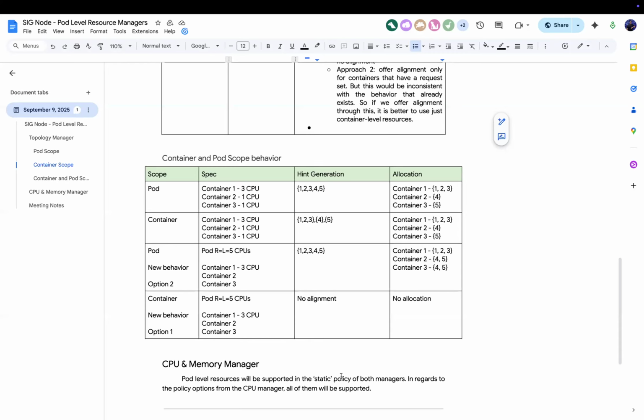The main container will request the device, and hint generation will say to use socket 1 for it. For all infrastructure containers, which don't use the device, hint generation will say both socket 0 and socket 1 will be fine.